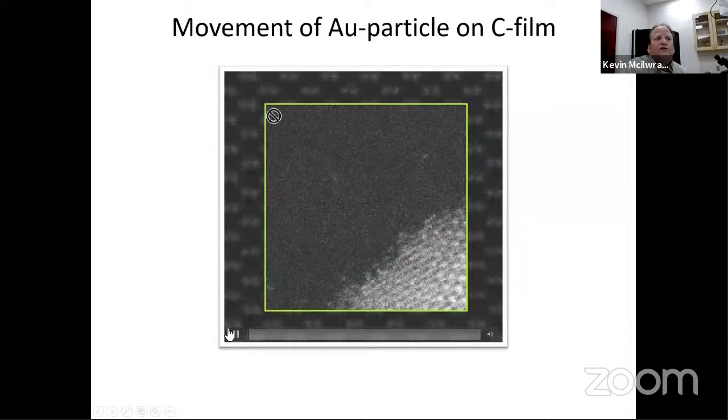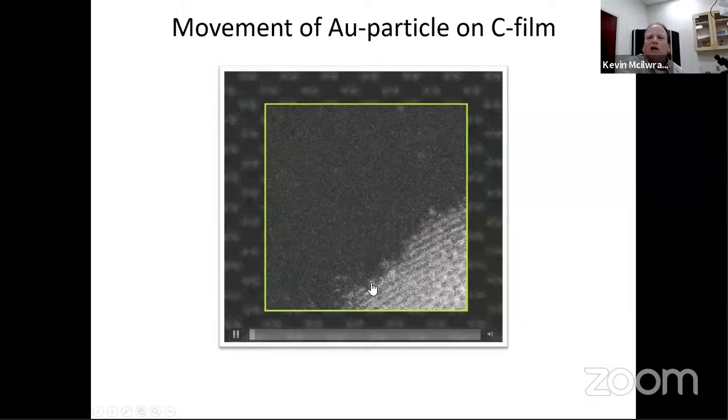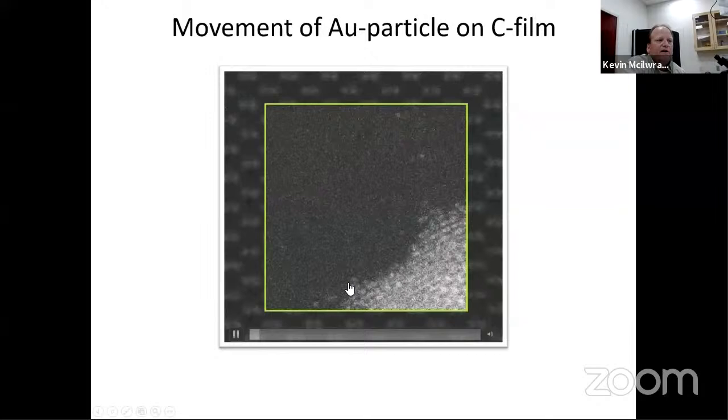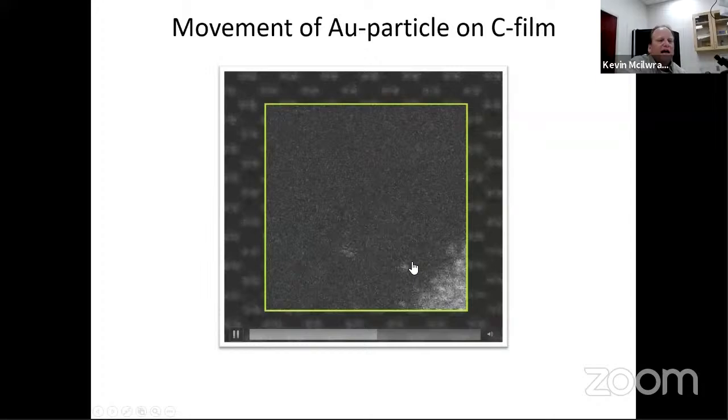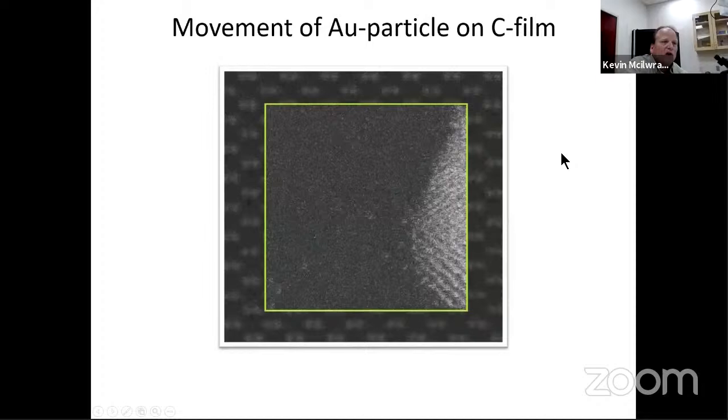But now also, once these atoms are on this film, you'll notice that they start to jump around under the beam. So you'll see around here a couple atoms pop up, move around. You see some out here. So things are pretty dynamic. And there's another little guy that moves around. These little atoms are just jumping around, right? And that's only from the interaction with the beam. Gold tends to do that.